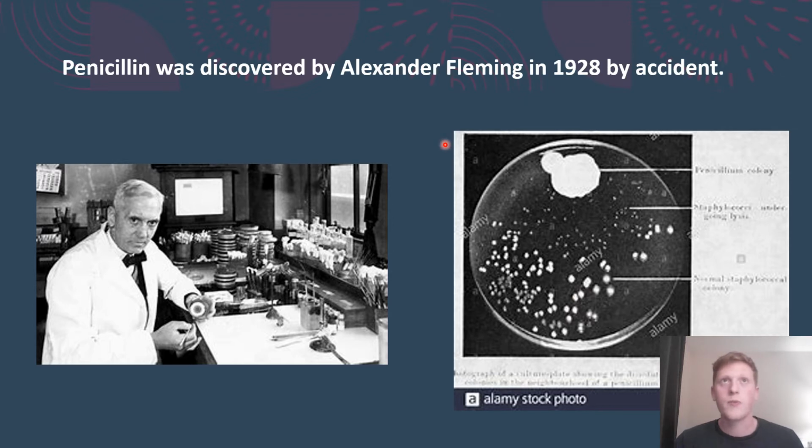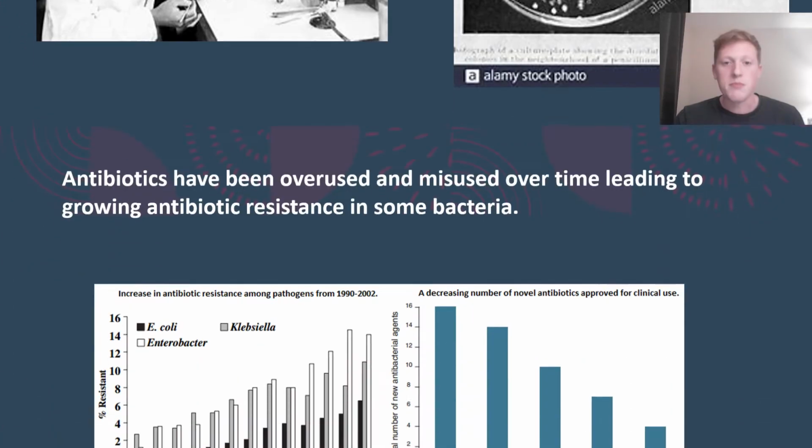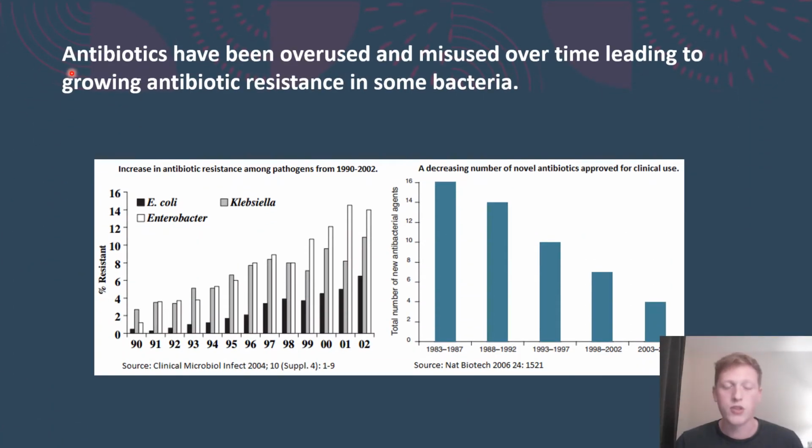And so, as described by an ACS website, before penicillin, there was no effective treatment for infections such as pneumonia, gonorrhea, or rheumatic fever. So this became somewhat of a miracle drug. And this miracle drug started to be overused and misused, with doctors overprescribing it and people not using it properly, like using it for too short a time, causing the bacteria to develop antibiotic resistance.